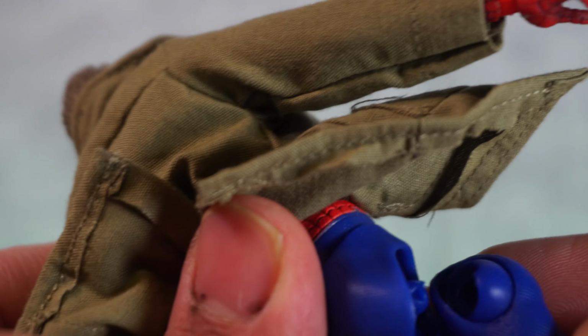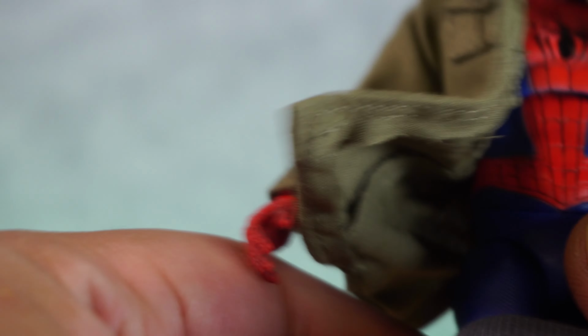Let's look at the legs here. We are looking at the soft goods on the legs, which are just pretty much pajama pants that we're looking at here. Looks like the leg has fallen off already, and luckily it's not that big of a deal. It looks like it just went off the ball joint here, which we will try to pop back on. Hopefully that isn't too much of an issue. And it looks like it popped on really nicely. Looks like it rattled around during shipment, which these are imported. These are not really distributed locally, hence the high price.